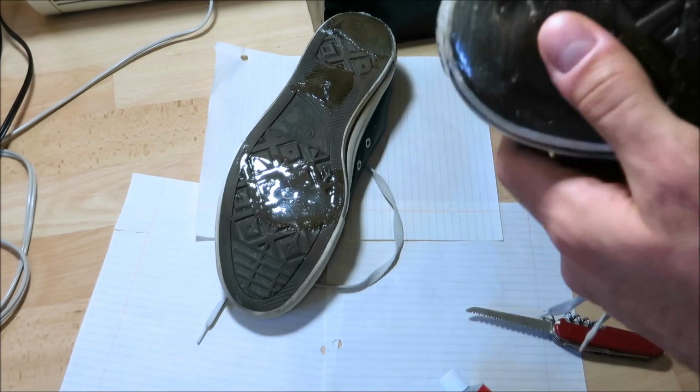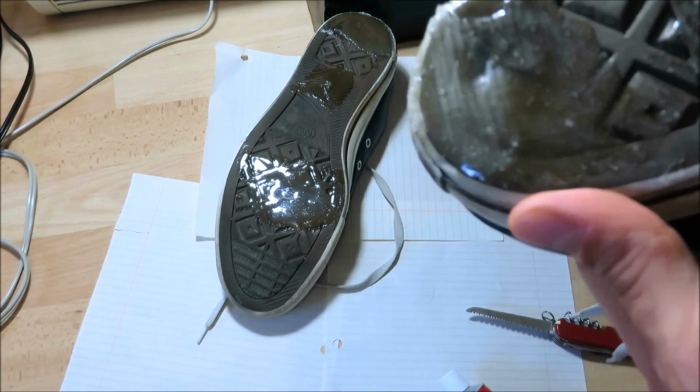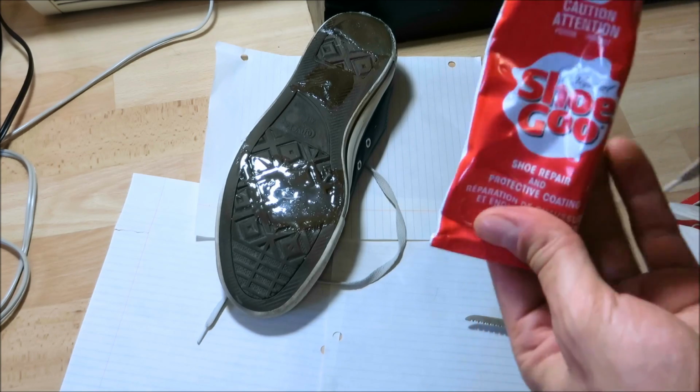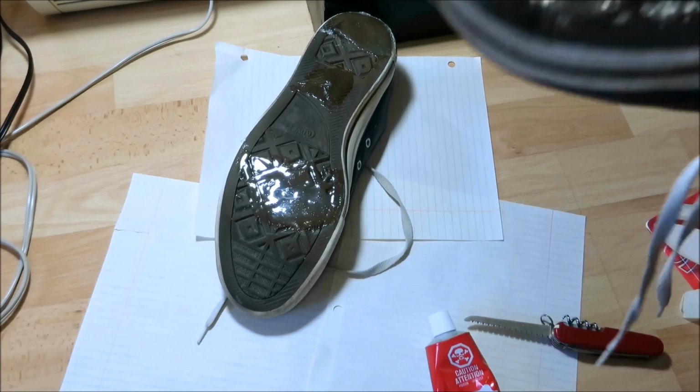And because of that, I start getting holes in them. You can see that hole there, and water gets through them. So I tried this shoe glue that people were talking about, and I wanted to see how it would work.